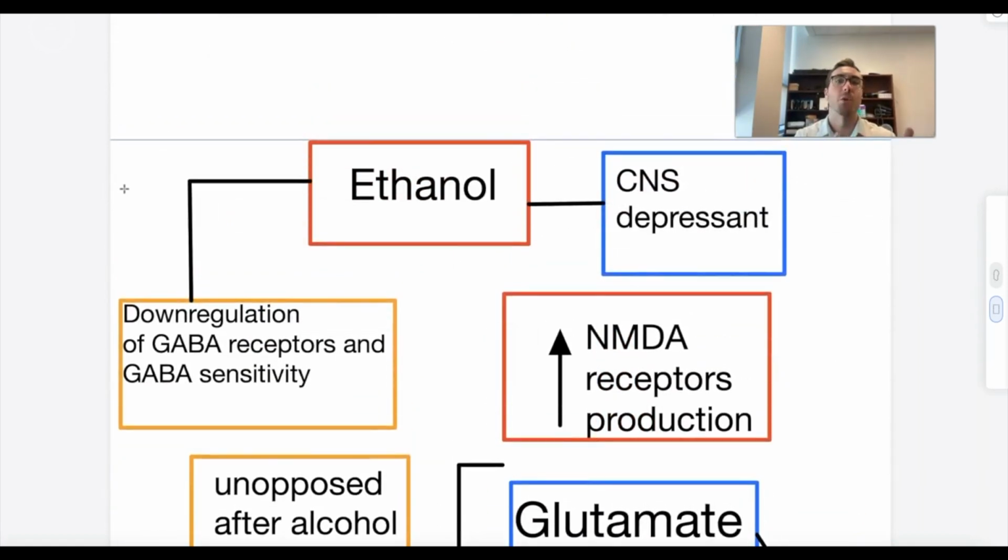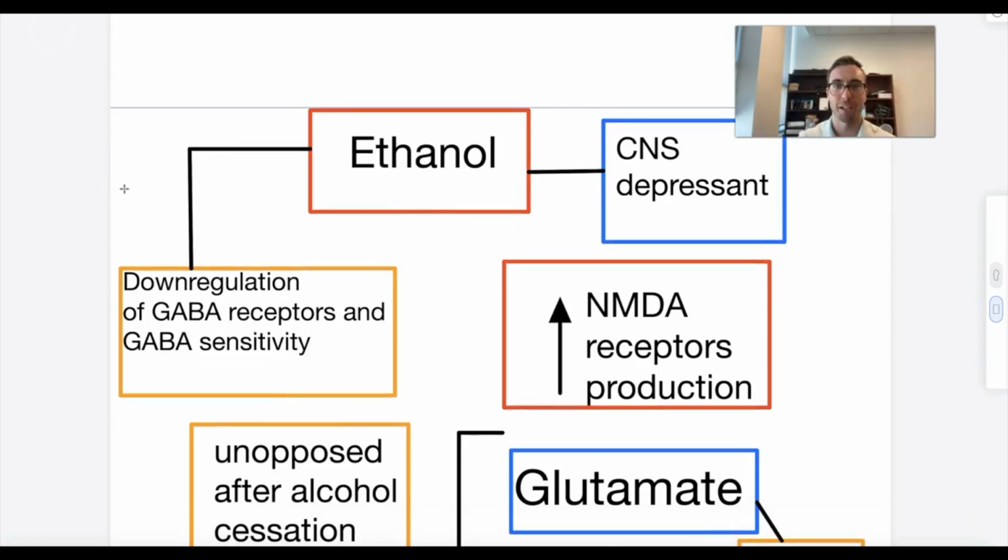But we know ethanol is a main component of alcohol. And overall, alcohol is a CNS depressant because, again, it binds to GABA. If it's constantly binding to GABA over chronic use, that's going to downregulate our GABA receptors and our sensitivity to it. So that's why you get this reduction in GABA, which is our main inhibitory neurotransmitter. However, alcohol also acts on NMDA receptors. So now you get this large production of NMDA receptors, so you have more receptors that the excitatory neurotransmitter glutamate can bind to. So when patients go through alcohol withdrawal, you have enormous amounts of NMDA receptors and large production of glutamate. Glutamate binds to the NMDA receptors. That can lead to this unopposed excitatory state that leads to the CNS dysfunction. Inversely, if you have this downregulation of GABA receptors to act as the brake, you don't have sufficient amounts of GABA to prevent that excitation from happening and the CNS dysfunction.